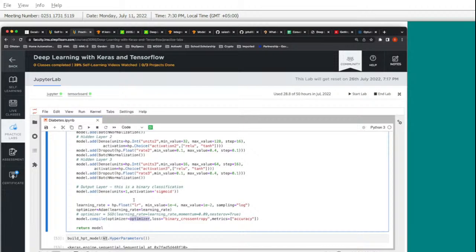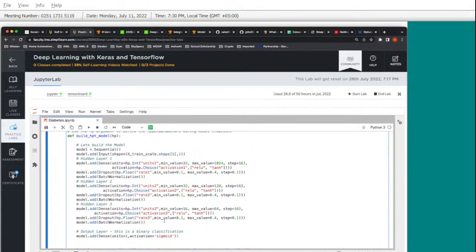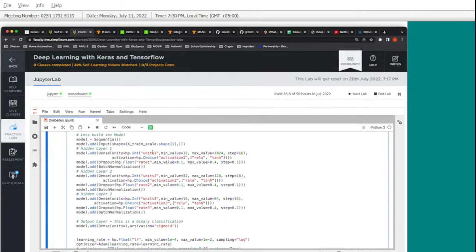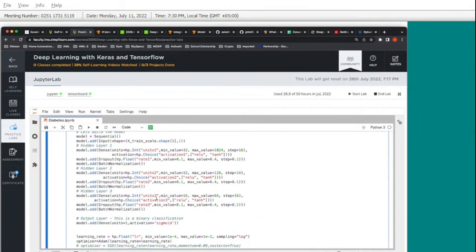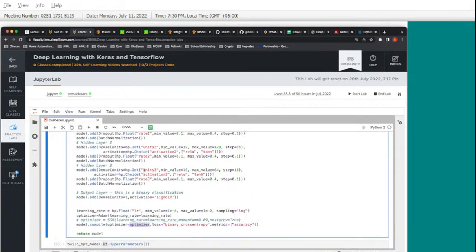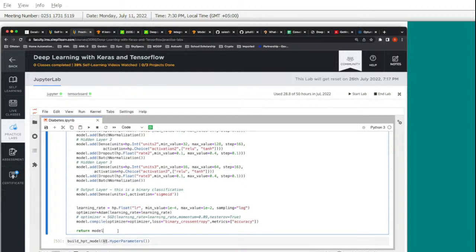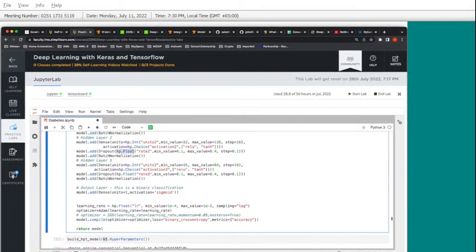So this is a function that you have to write, where each hyperparameter you need to wrap under an hp.Int, hp.Float, or hp.Choice kind of wrapper. What it gives you is a range. Once you have that, your basic model is updated for hyperparameter tuning. It's not done yet. But did you understand how we changed the model to find the right hyperparameters? This is step one.